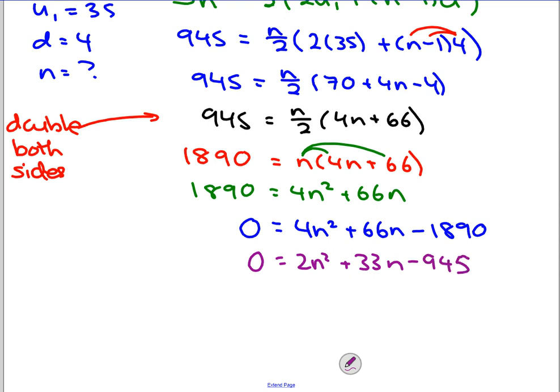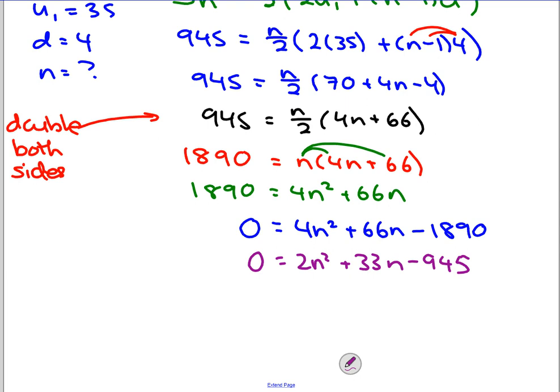Then you could use the quadratic formula if you had to. Turns out you do get a whole number. Yeah, you could do that. Yeah, it is pretty hard though, isn't it? Like 2 times 945 and trying to find numbers that multiply to give that and add to give the middle term. So in reality, because of that large number on the right, it would probably be a calculator problem.